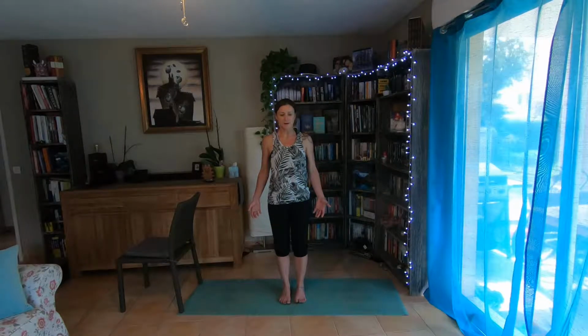And just give yourself a moment to check in with your body. See where the areas of tension are, areas of tightness. Then you can open your eyes and just choose a little gazing point somewhere, something that you can be looking at. It's just a little reference so you can see when you're moving out of balance. And then we're going to begin just by doing a little circle with just our body.